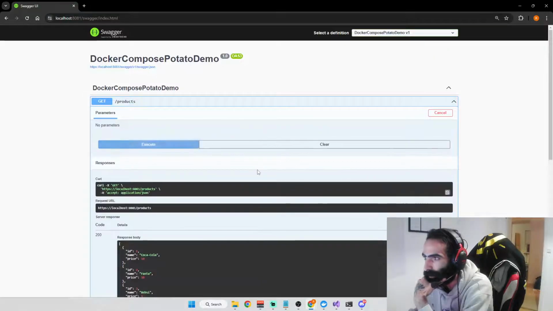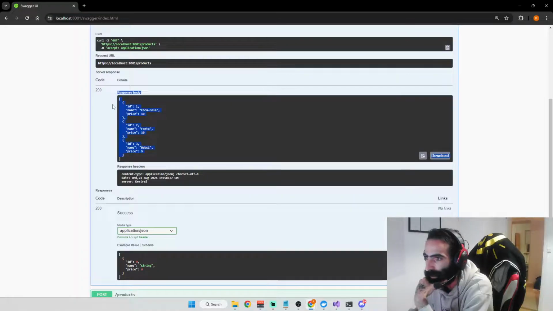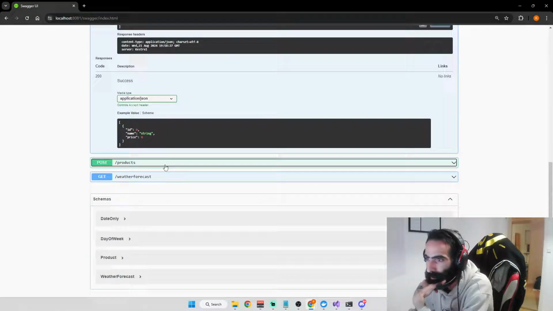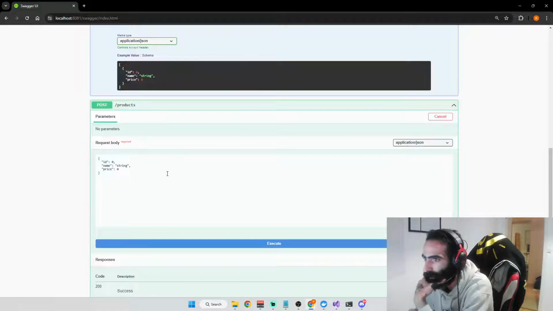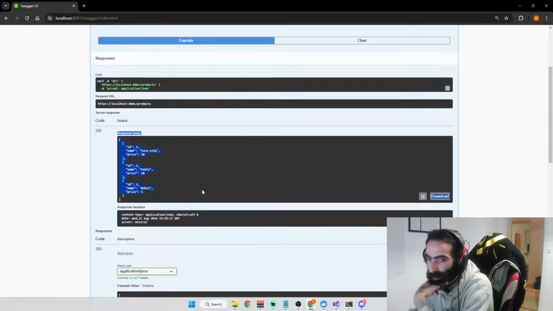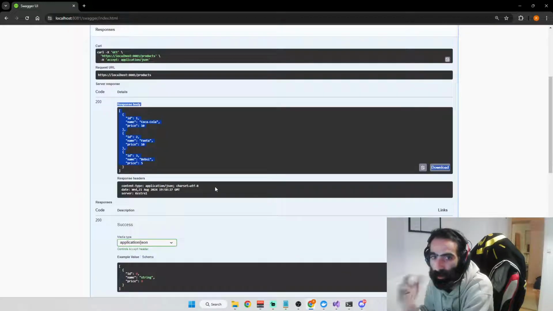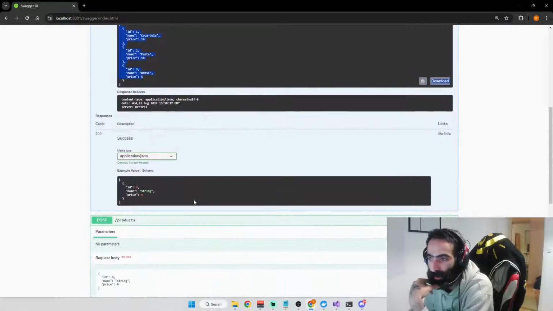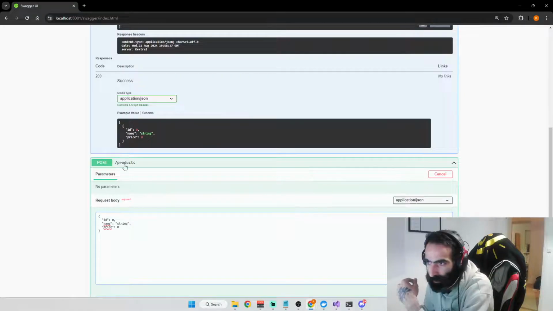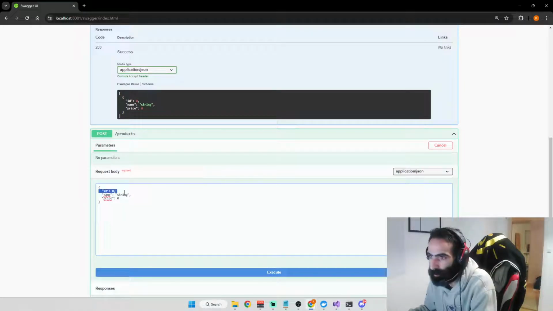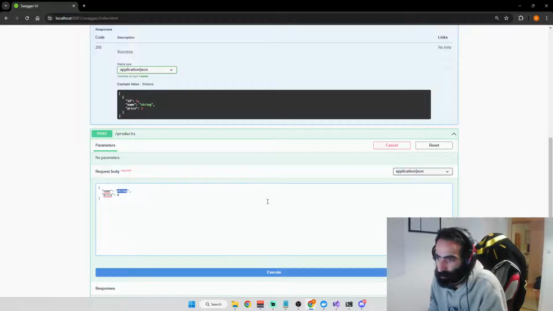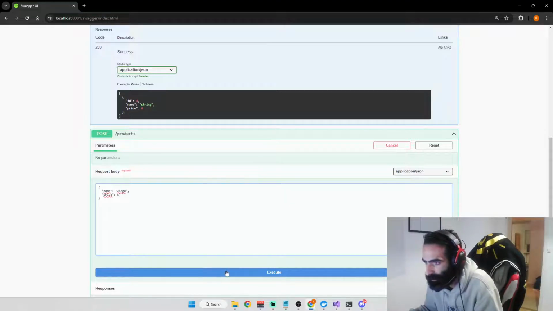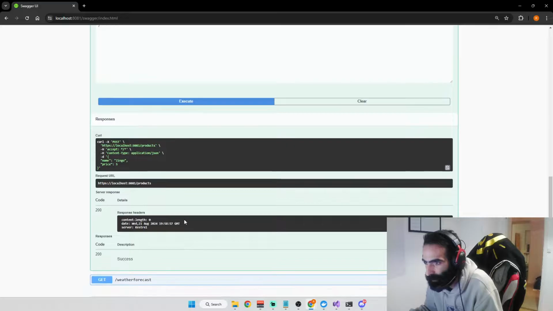So I will do the get request. I see I have three items in my database. If I go to the post request and press try it out, again, these are the three that are automatically seeded each time I run the application. So there's nothing new here. But here on my products, I will remove this. I will do a name. Name is going to be, let's create Zingo, right? And Zingo will also be 5. If I press execute now, I can see that everything seems to be working as intended.